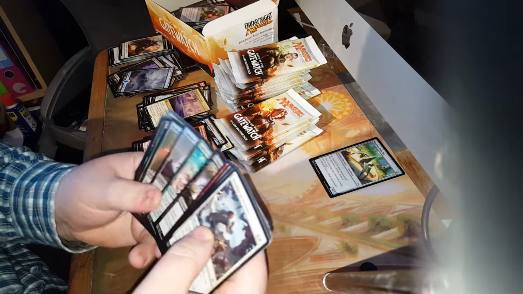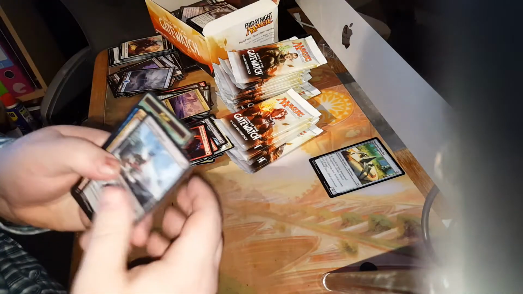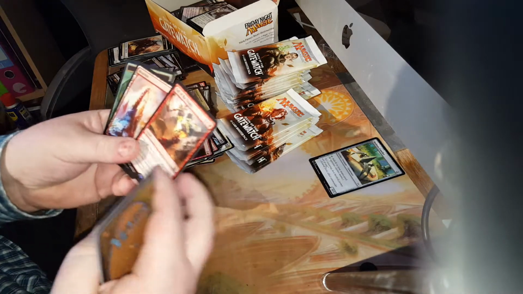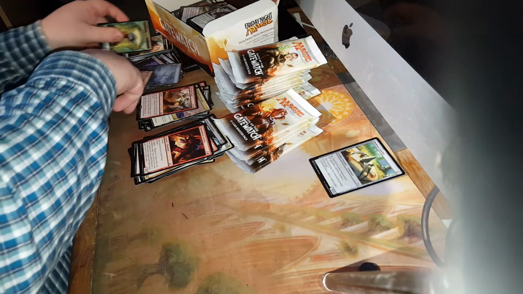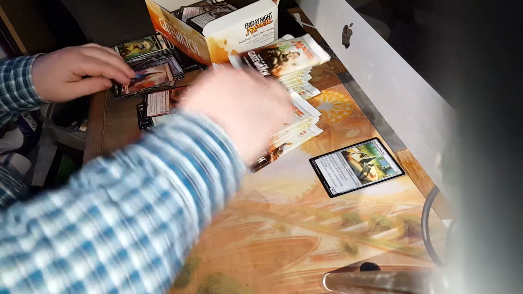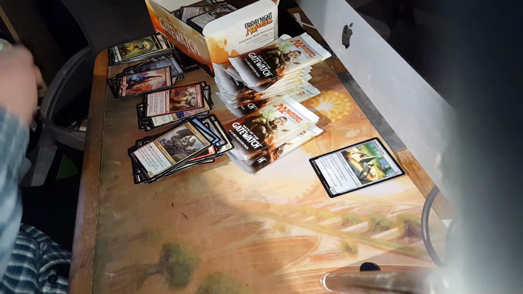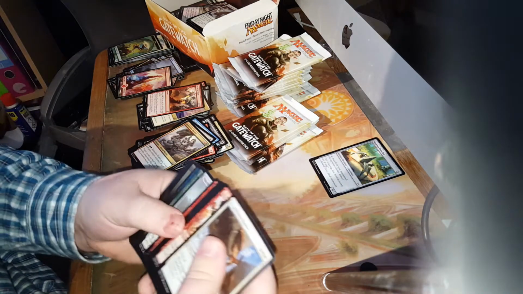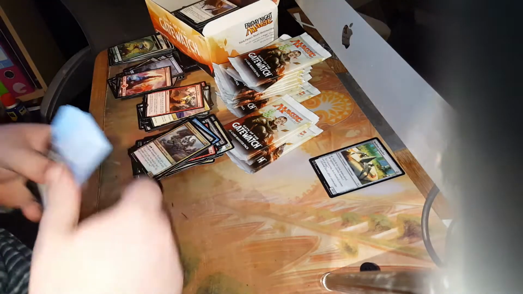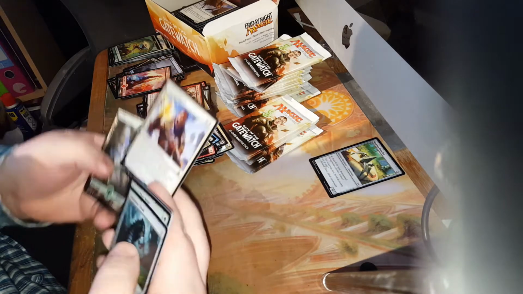Next pack. So we have an Essence Depleter, Relentless Hunter, Rolling Waves, and Fall of the Titans. Next pack. Make a Stand, Ruin in the Wake, Chitinous Cloak, and there's the Oath I wanted, Oath of Gideon.